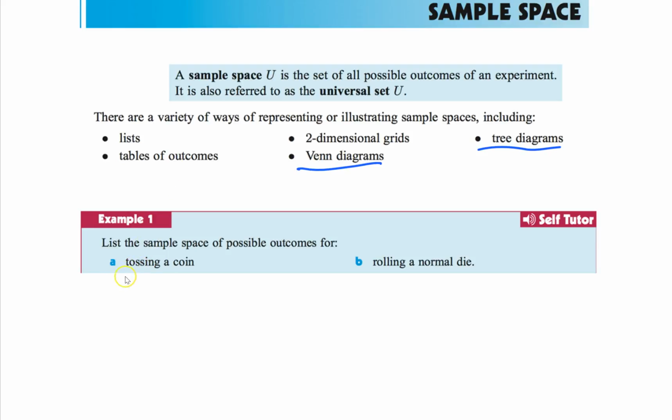Let's talk about when you toss a coin. Right, when you toss a coin, there's two choices. You could get heads or you could get tails. And that's your sample space. A little set notation. You get a head or you get a tails. Done. Right? When you roll a normal die, when you roll one die, it's gonna be 1, 2, 3, 4, 5, or 6. Right? It's the only numbers you could get when you roll a die. That's a sample space.